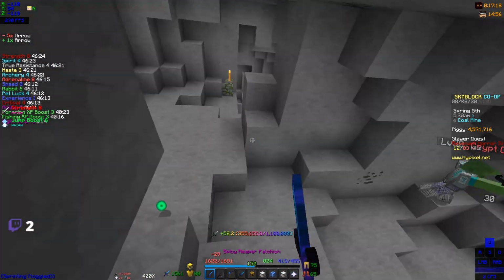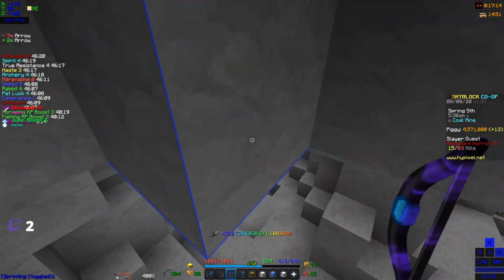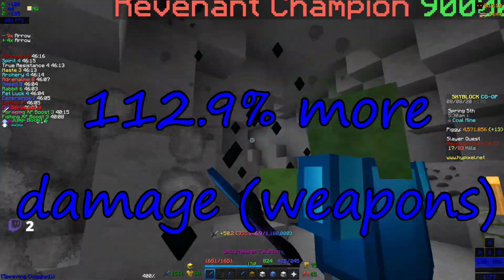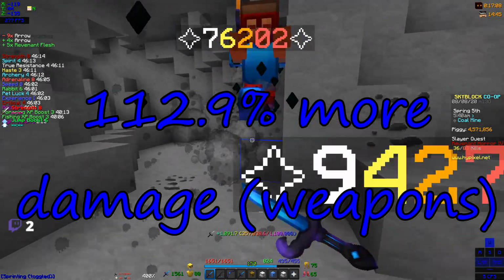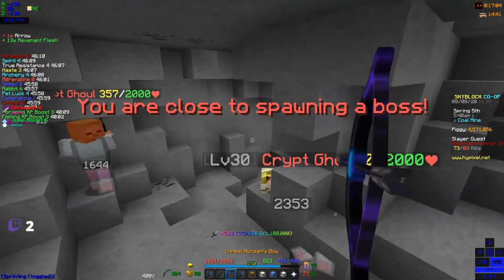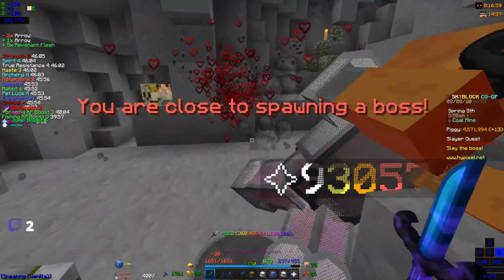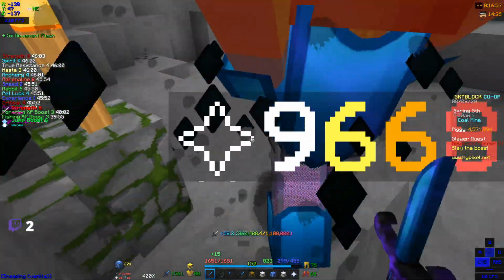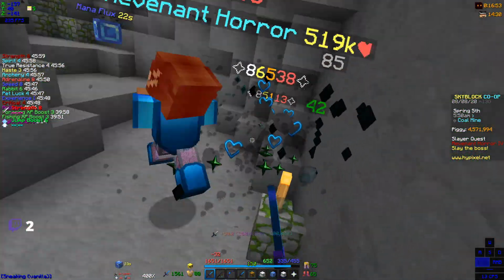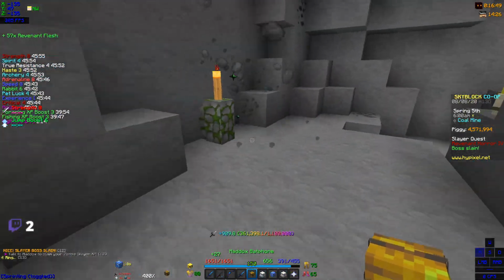In the end, the results were 35.6% for talismans, 22.8% for levels, and 112.9% for weapons. To conclude this video, I will say that if you can upgrade your weapon to something like an AOTD from an AOTE, then maybe do it. Otherwise, focus on talismans, because combat levels don't seem to have much difference and are probably the hardest to get to a decent level.